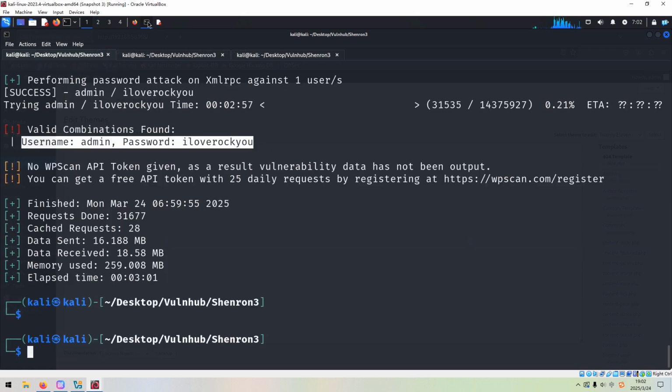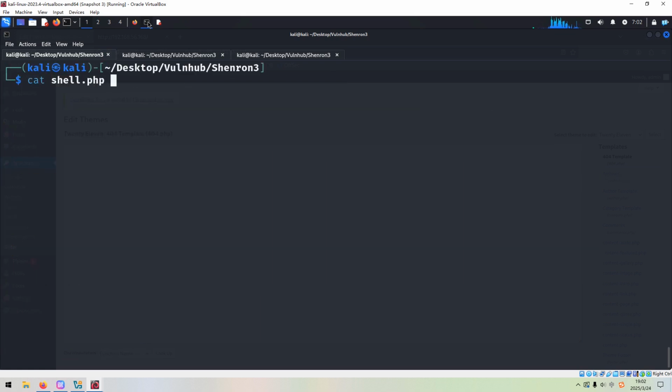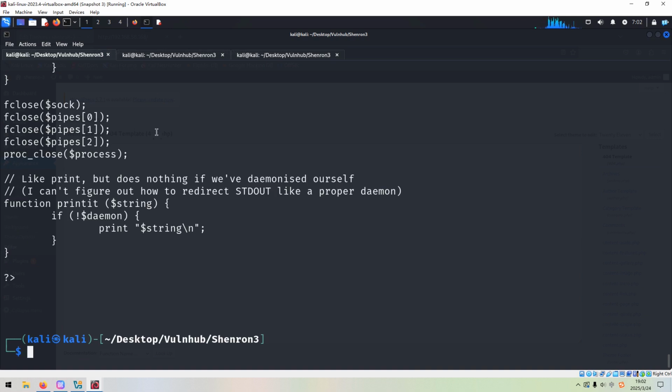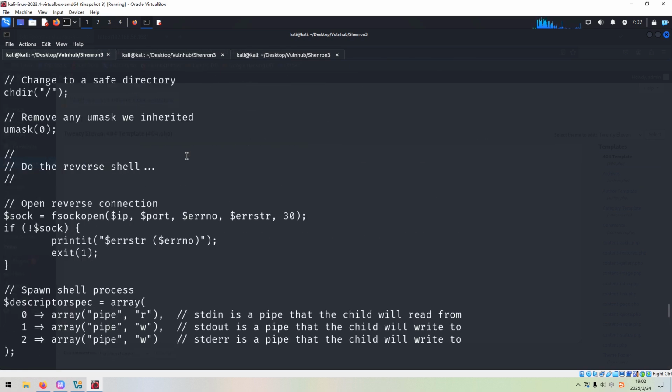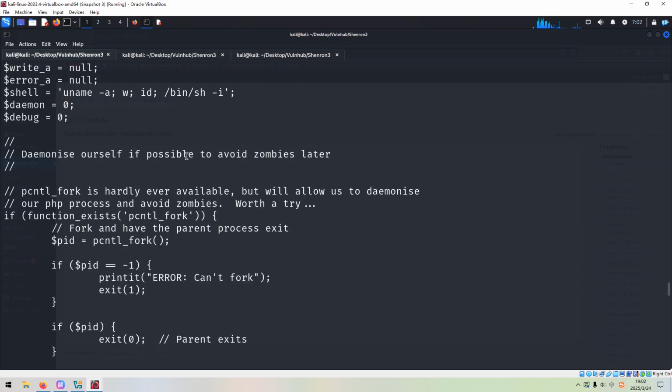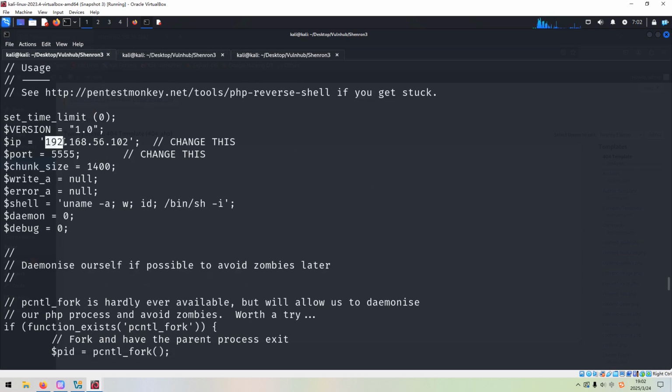And I've already got this shell ready, which you can get from the internet, such as the Pentest Monkey website. After you download such a file, you need to change, for example, the IP address of the attacking machine. Also, if you like, you can change this port number.